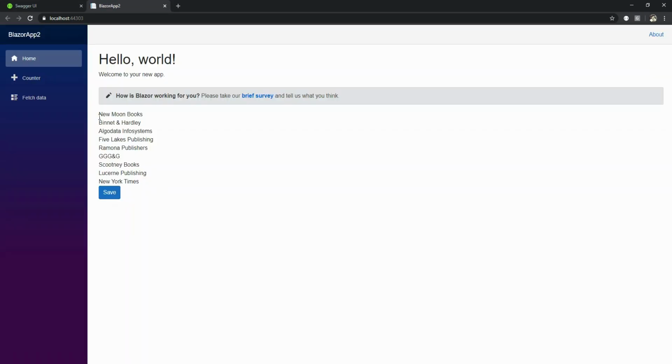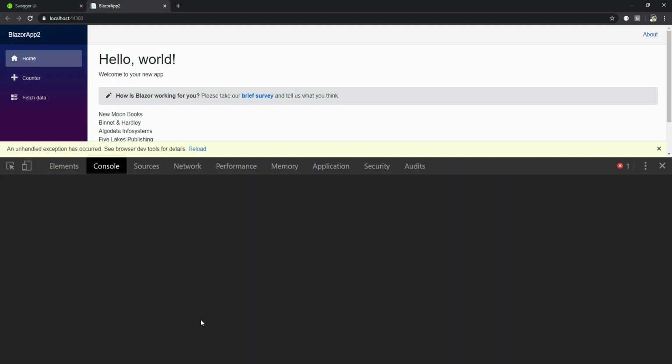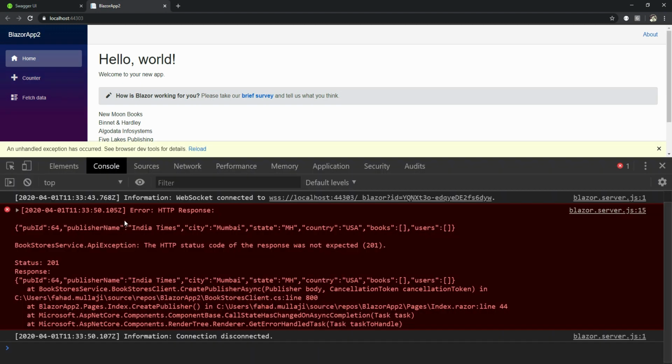So you can see that these are the publishers which are already there. And when I click on save, it's going to throw an error. Let's check out what the error is. It's saying that the HTTP response was not expected; the HTTP status code of the response was not the expected 201.